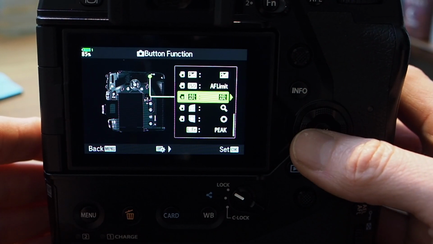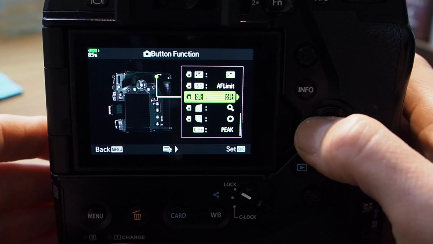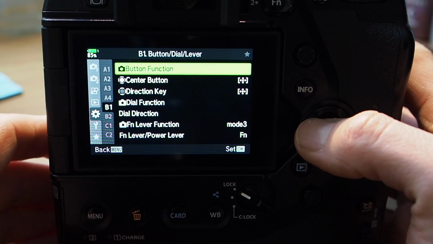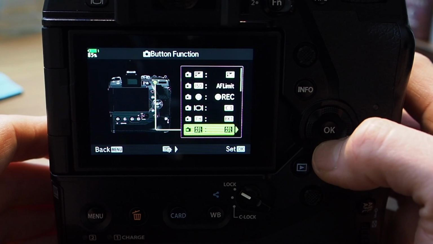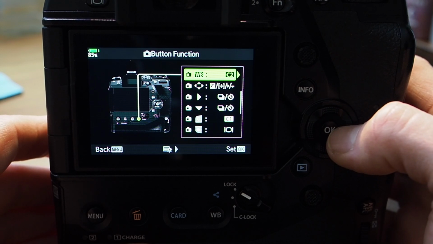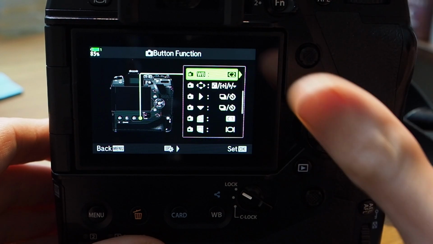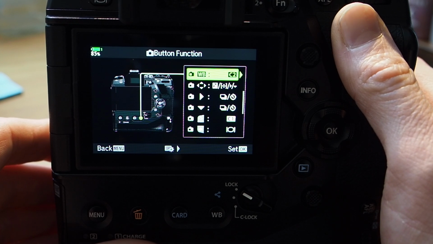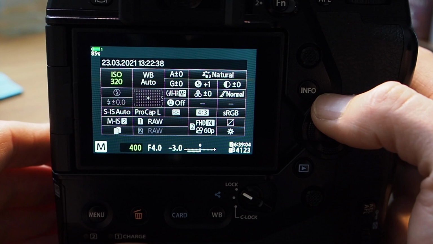And then we go down to the white balance button down here. I've changed that because I hardly ever change my white balance. That's just set to automatic, and I change that in Lightroom. So we're going here to the button one again, going down to white balance, and I've set it to custom function 2, which, if I remember correctly, is Pro Capture. I'm going to dive a little bit deeper into this in another video because I don't want to make them too long and too detailed. So we'll just stick to the surface of the button layout just now.